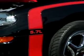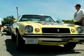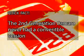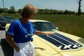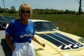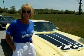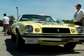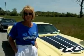Now, if you think this is a guy-only event, think again. It's a 1974 Z28. There were 574 shipped to Canada in 1974, and this one lives on. Very proud of it. It's shown in the US and it's shown in Canada. This striping was put on by GM. This car was painted in 1988, so it's been around for a long time. But that was the correct striping for 74 at that time. You don't see many Z28 74s because not that many were shipped, which makes it kind of a unique car in that regard.